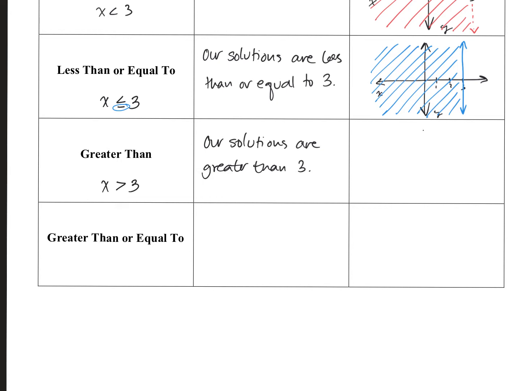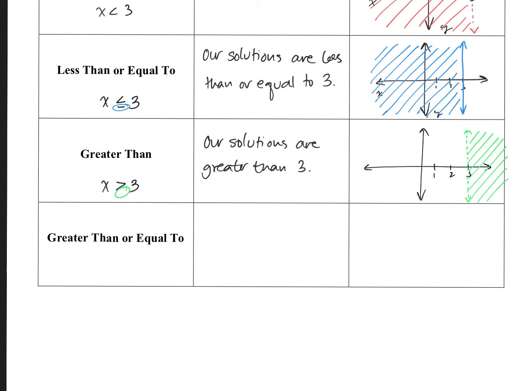Well, graphing this one, we still have the same boundary line the entire time, but notice our answer changes. So, it's not equal to. So we don't have that equal to sign underneath. So because of that, we have to use a dotted line for our boundary. We can't actually let it equal to 3. And this time our answer says x is greater. So we'll be shading the right side because these are the greater values.